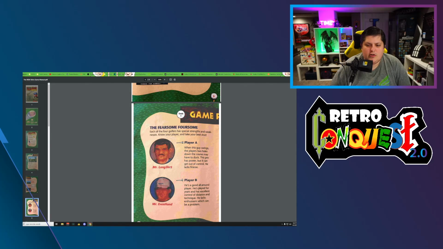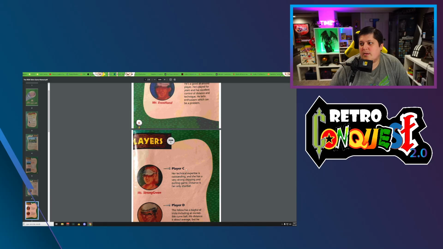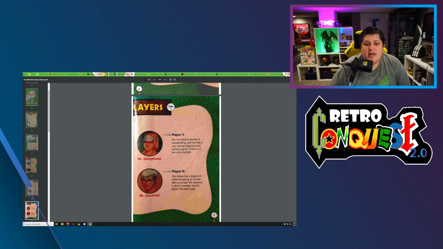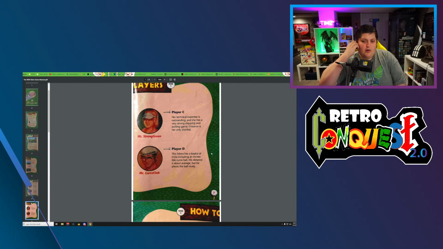Player A is Mr. Longshot. This guy swings the player's 2 holes down the course, may have to duck. His pro has power, but it can get out of control. He lacks finesse. Then we got Mr. Evenhand. He's a good all-around player. He's played for years and has excellent control of distance technique, but he lacks enthusiasm, which can be a problem. Yo, what's up, Crow? Miss Stronggreen, her technical expertise is outstanding, and she has a very strong chipping and putting game. Distance is her only shortfall. Mr. Curve Club. This fellow has a bag full of tricks, including an incredible curveball. His distance is about average, but he places the ball nicely.